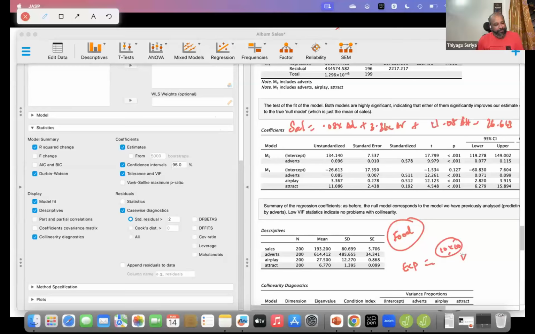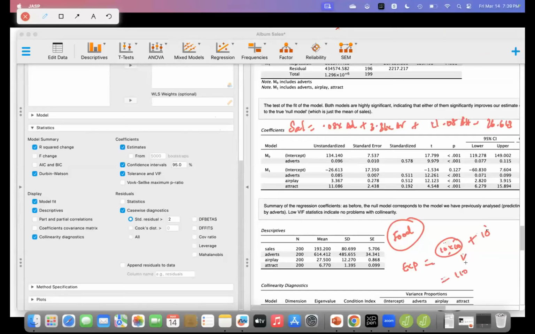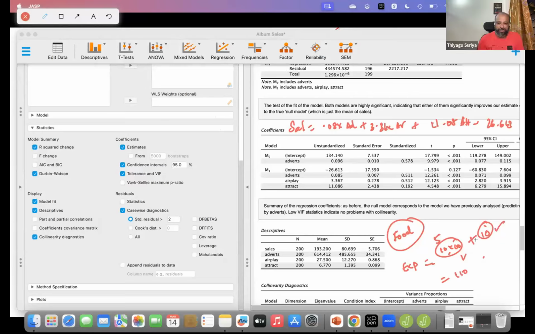Here the parotta is X. How many independent variables? Only X, right? Then the 10 rupees per parotta is my coefficient. Next, plus, I'm sitting in the AC room. That AC room costs 10 rupees. It never changes, right? Therefore my amount is 110. Suppose I'm having 5 parottas, the constant is there, so 60. This is called the intercept. This constant never changes.